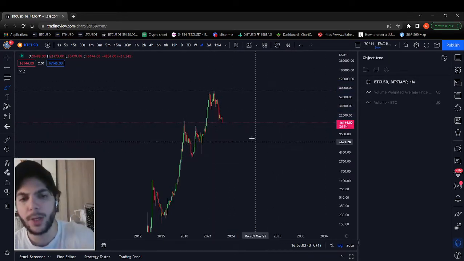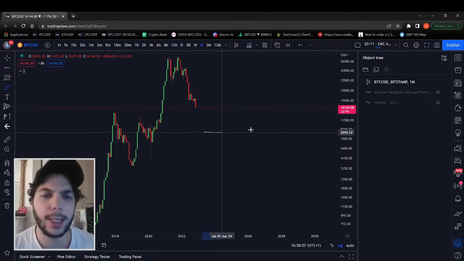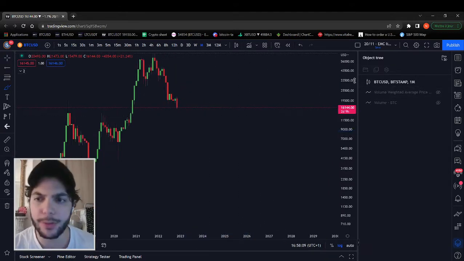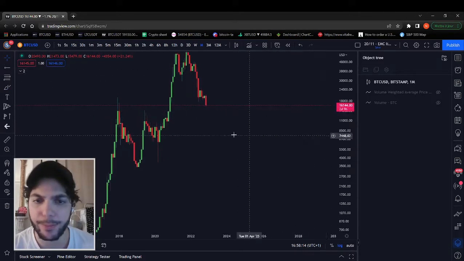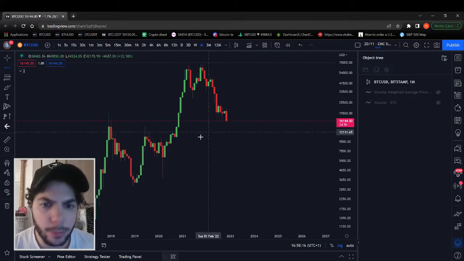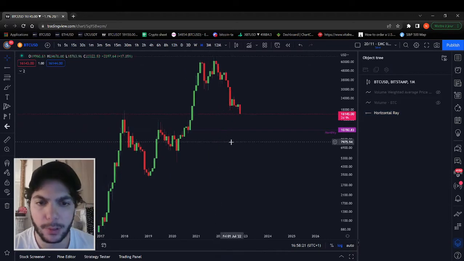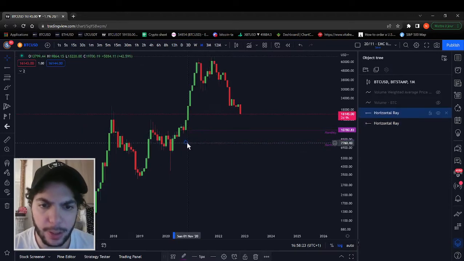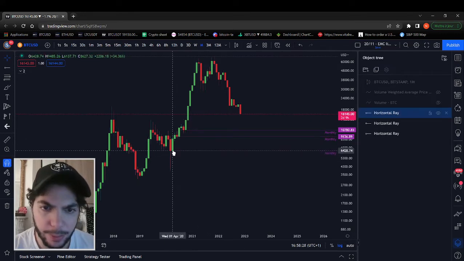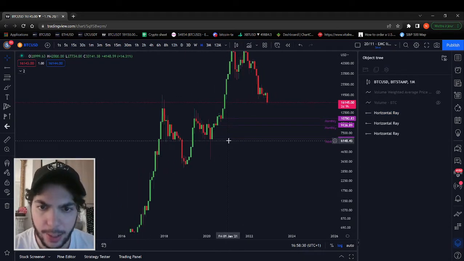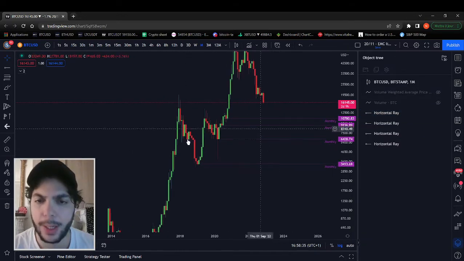Okay? But let's say we don't. Let's say that we start dumping. Where would be the next area of support, the key level of support? So let's start mapping everything we have. So what do we have below? We have here a monthly level right there. Let's put it here. You have a monthly level right there. You have another monthly level right there. It's at 6,000. And let's put this one as the last one here, 3,000, okay?